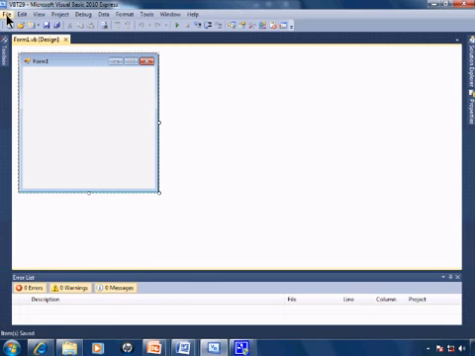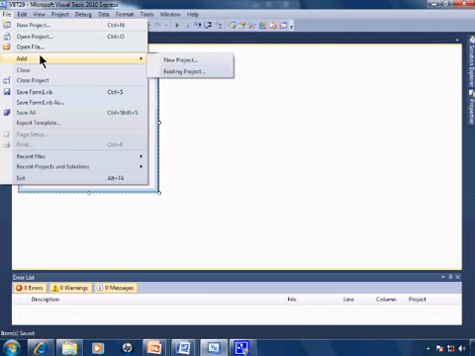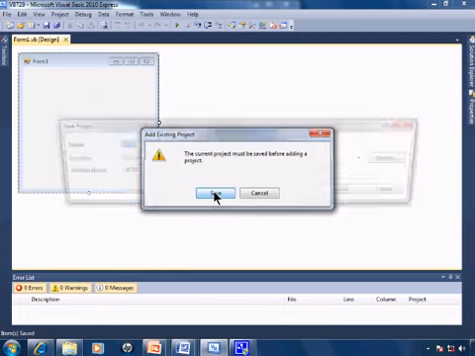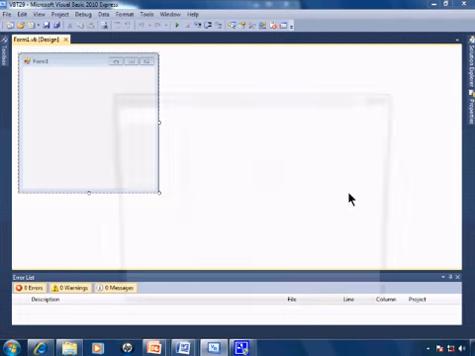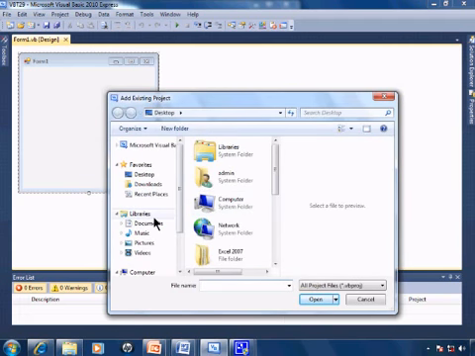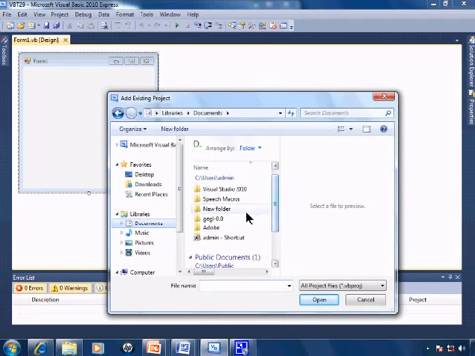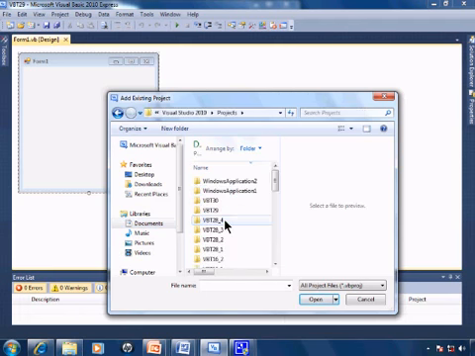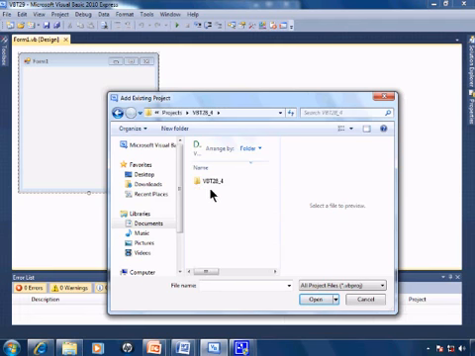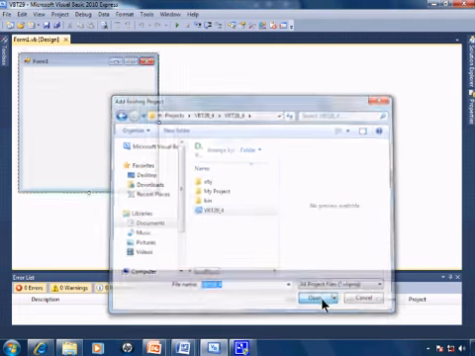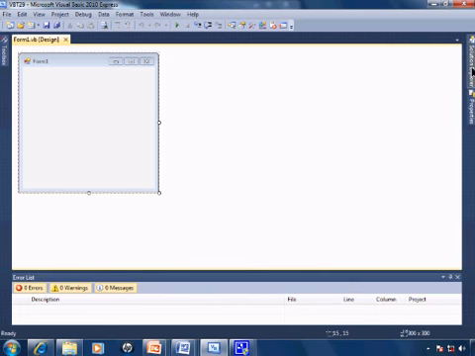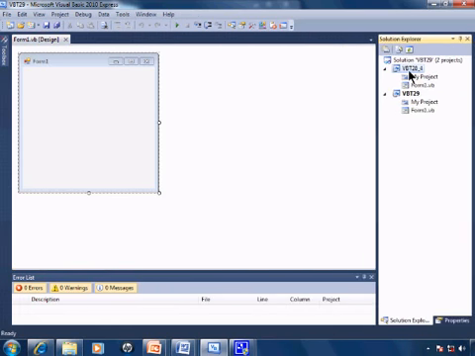So what I'll do is I'll just go to File, Add, Existing Project, go to the location where Tutorial 28 is located. In this case it would be My Documents, Visual Studio Projects, and then I'll select VB Tutorial 28_4. And select the project file. I'll go ahead to the Solution Explorer and I'll tack this down. And here we have Visual Basic Tutorial 28 and Tutorial 29 within the solution.